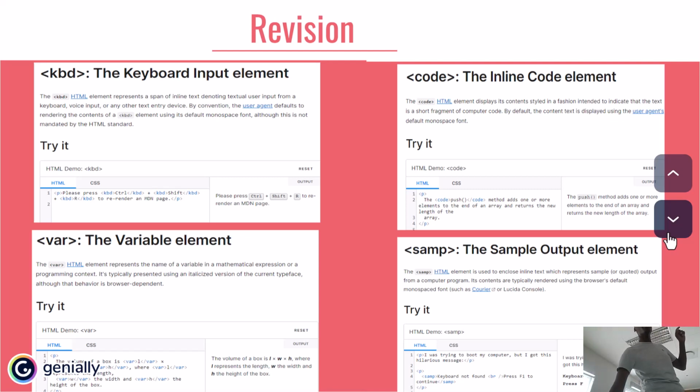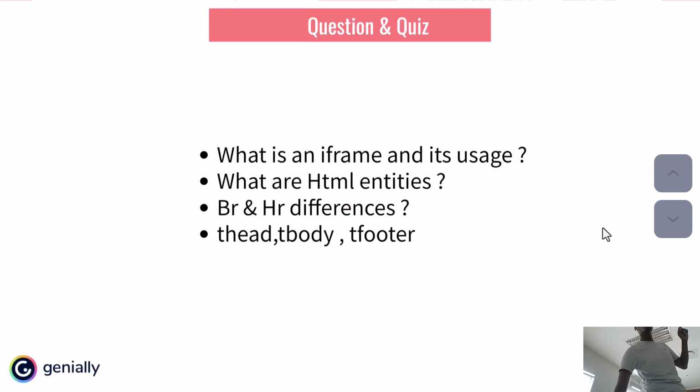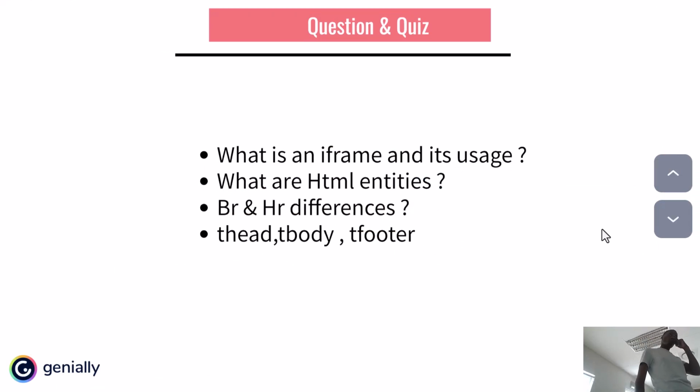So we have the question: what is an iframe and its usage? Anyone? It's to embed external sources or local sources, so it can be anything like maps, websites, videos. Can you give me any two things you can embed in an iframe? An external website, another HTML document, also a presentation. Videos, YouTube videos. Yes.